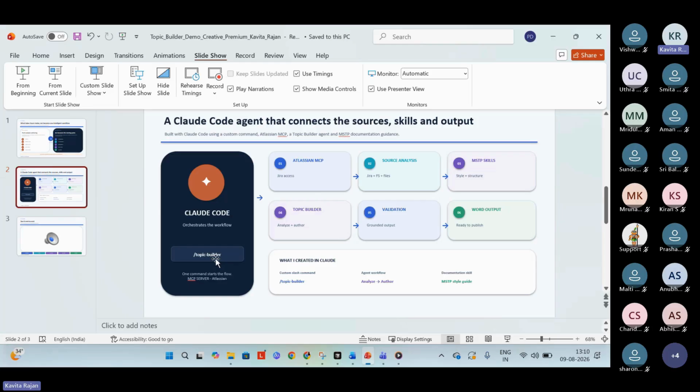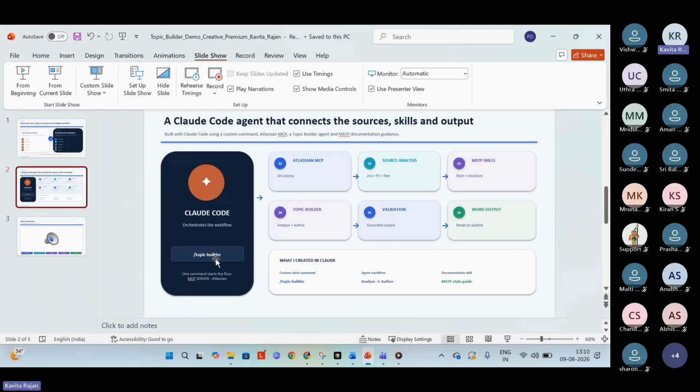Then it starts the authoring. Once the information is collected, the topic builder agent analyzes the content and applies the documentation skills that we have defined, including the Microsoft style guide and the authoring guidance. Everything is in place. So this agent isn't just simplifying the Jira description or the information in it.